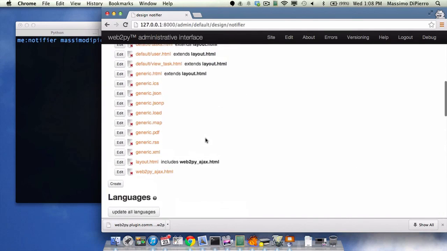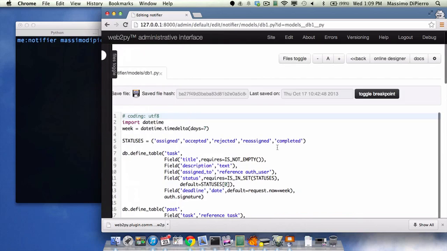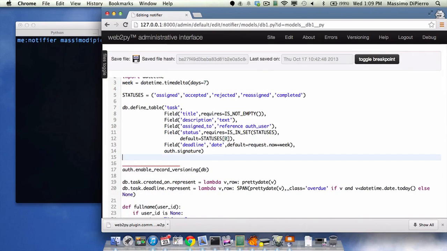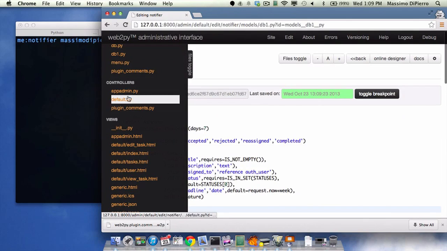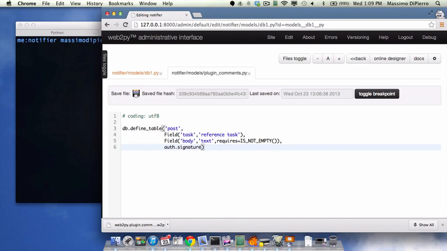Okay, so what we need to do at this point is start moving logic from the default.py into the plugin. So let's move first of all this table, post. And I'm going to delete it from here. I'm going to check that it's not used anywhere else in this file. And no, it's not. Some additional spaces here. And now we can go into the plugin. So I can go into the plugin comments, and I'm going to move it here. Okay, this is the first thing we're going to do.